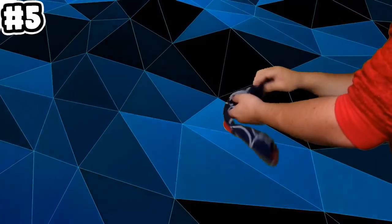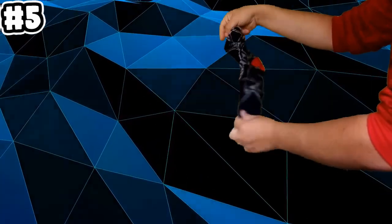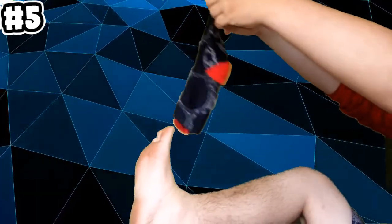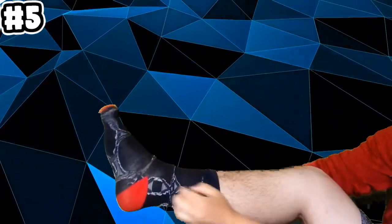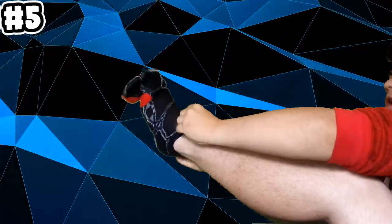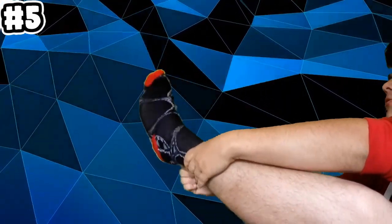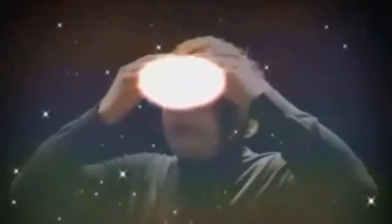Okay so for number five you have to have a sock. You just put the hand in there and then flip that sock around. Look at that — nice. You flip the sock around and then you get your feet. You put the nice sock over the feet with it flipped around, just like so, make it nice. Then you do the same for the other foot — just put the socks on.